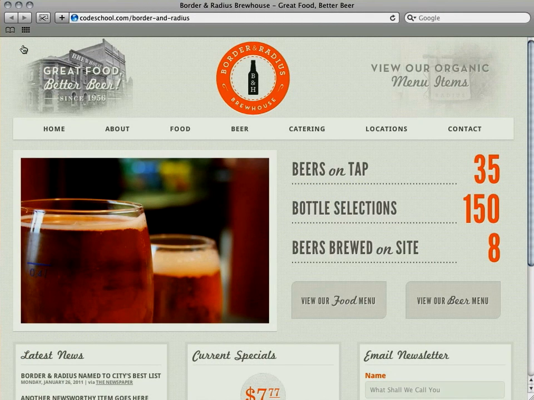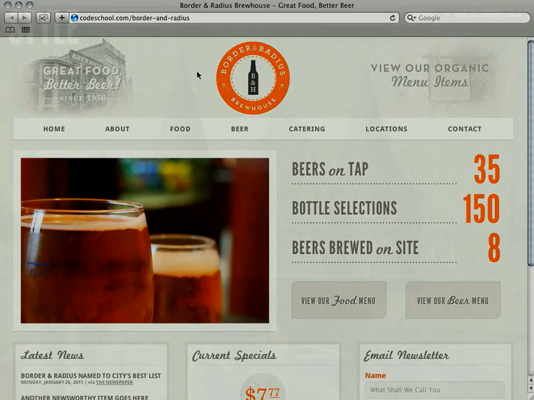So for our Better Beer image and our Menu Promo image, you can see the opacity rollovers we have in place. Pretty neat that we can use just one image and adjust the opacity directly with CSS. And if we take a look at the logo, you can see how it fades in and out smoothly, courtesy of the CSS transition that we just built. Now let's move on to the navigation.